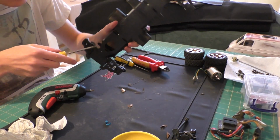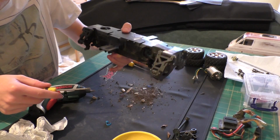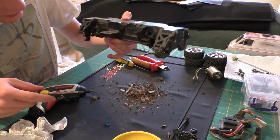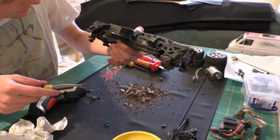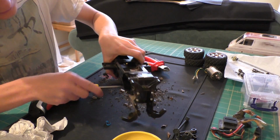So I need to find where all these clips are. Whoa! Might as well do that now. Look at that pile of rubbish. That is amazing. It's still coming out as well. What a mess.